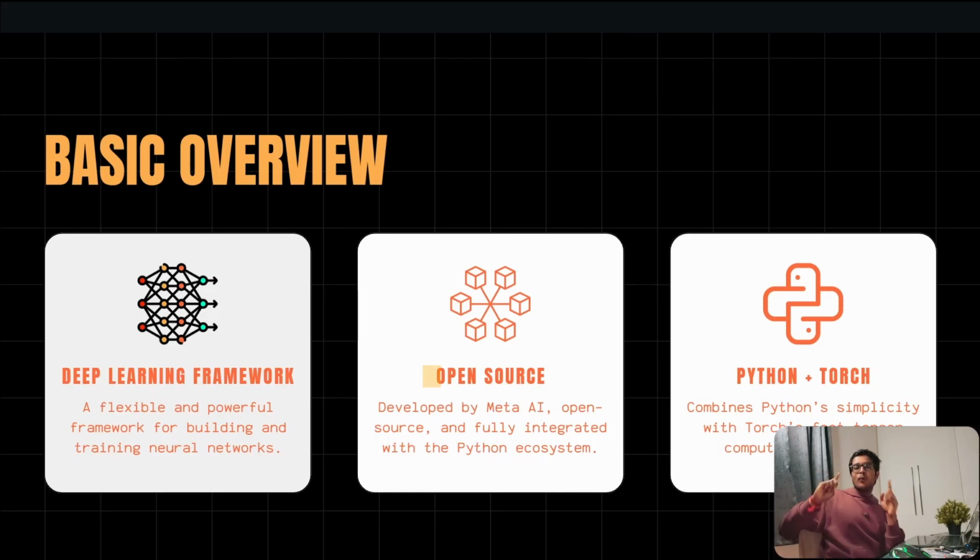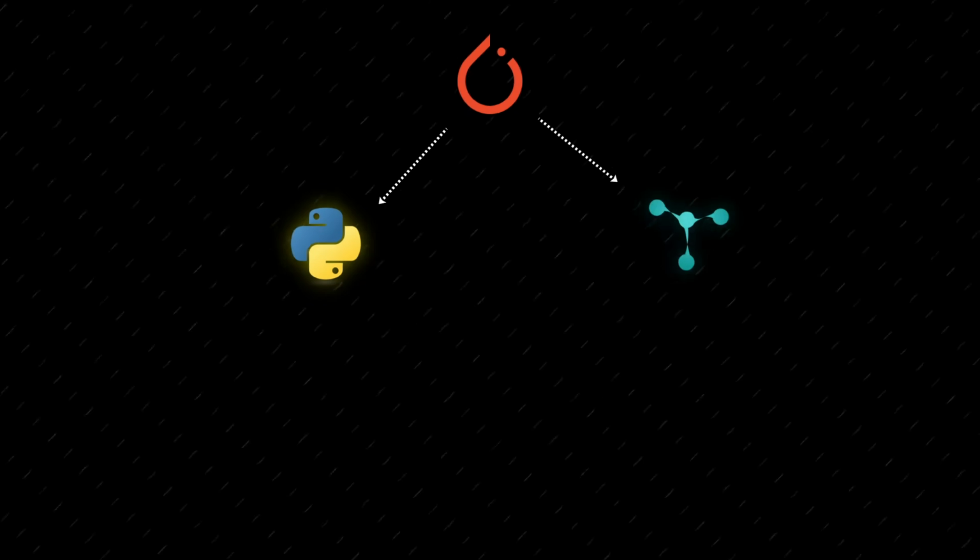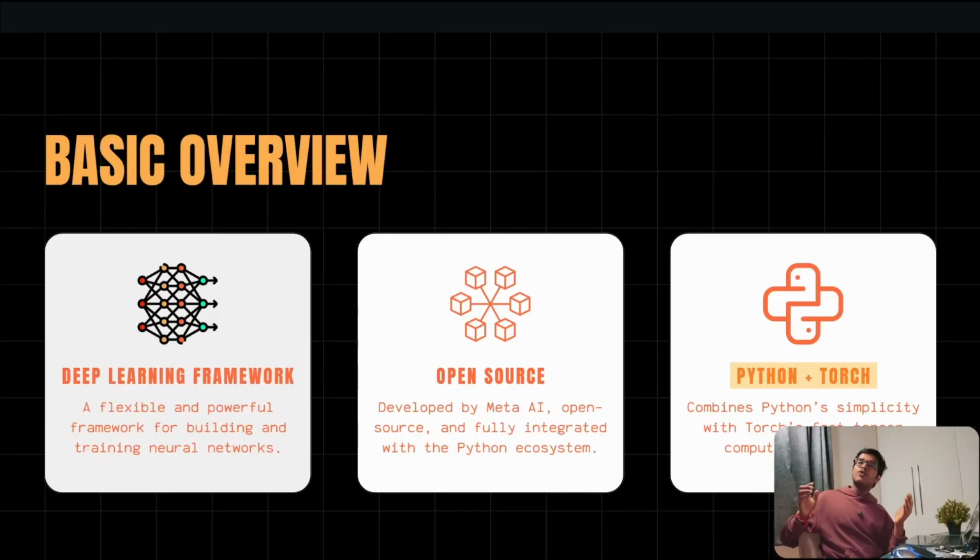Next, PyTorch is open source and it has been developed by Meta. Now you can ask, why is its name PyTorch? Because it's a deep learning framework, but then you have the name PyTorch, which seems to have no link. So actually PyTorch is the combination of Python and Torch. So we all know what's Python. Simply, it's the OG of all programming languages, right?